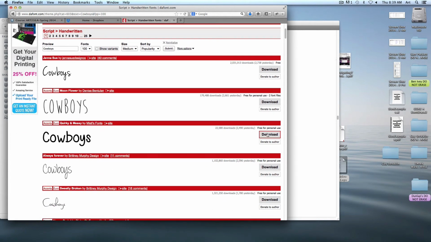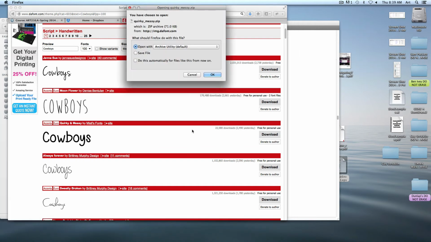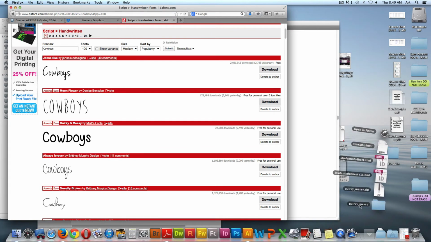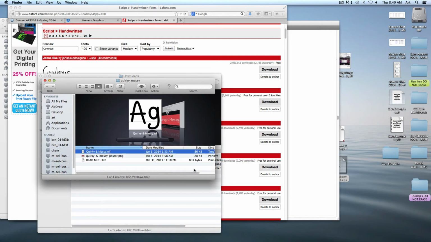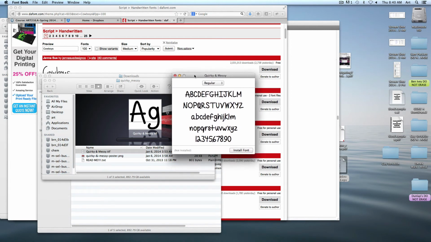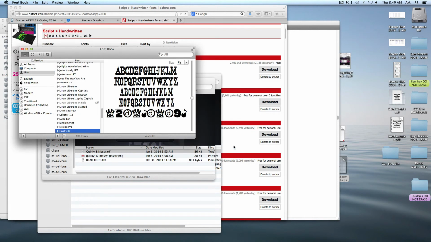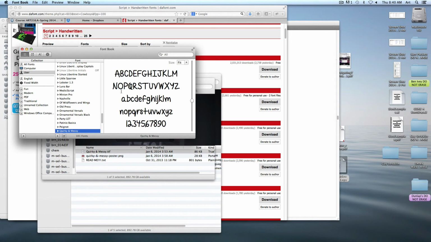If you want to download a font, you can choose download. So let's say I really wanted this Quirky Messy. We'll open it up. Usually it will download to your downloads folder in its own little folder, in this case right here. To install a font on a Macintosh computer is really easy. Double click. It's either a TTF or an OTF depending on how it's created. If you double click it, it'll open up a program called Font Book, and it'll say this is the font, do you want to install it? You can click install font, and if there are any problems with it, it'll let you know. If there are not, Font Book will open up and you can see it's been added to your font list.